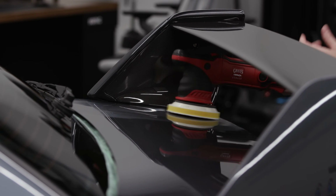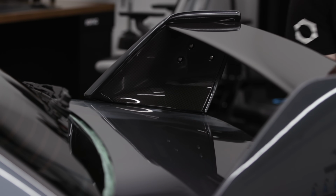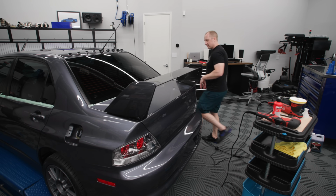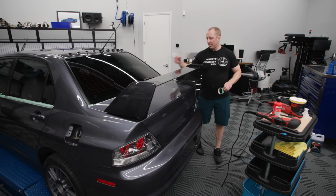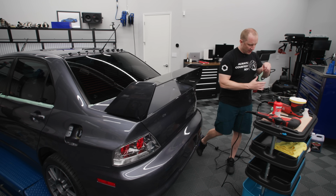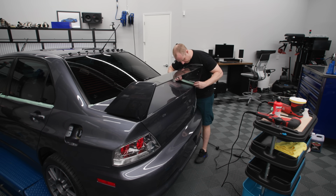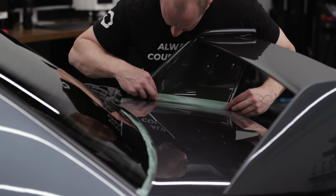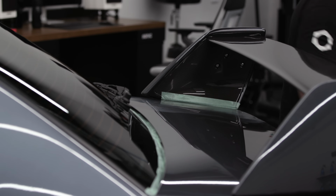Oh, the other thing I forgot to mention was taping. Just to be safe, especially when you're starting out, always err on the side of tape versus no tape. It would be my recommendation. So in this case, I taped off the black plastic here, or black rubber. And I'm gonna put a little piece of tape here as well because I don't wanna burn through the side of my carbon fiber piece here. So that way when I'm butting up or coming close to this here, I'm not gonna hit this.